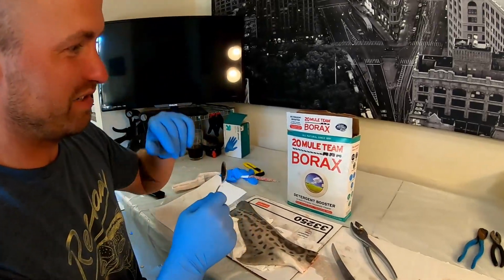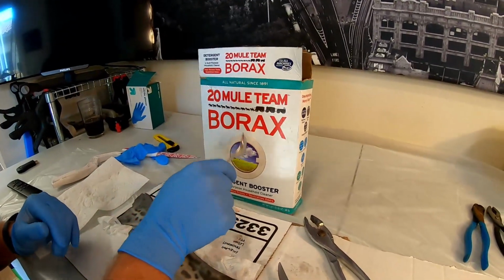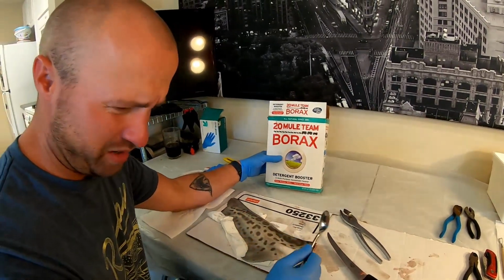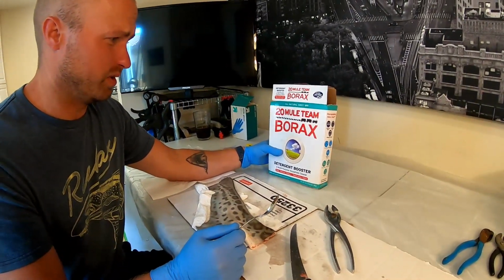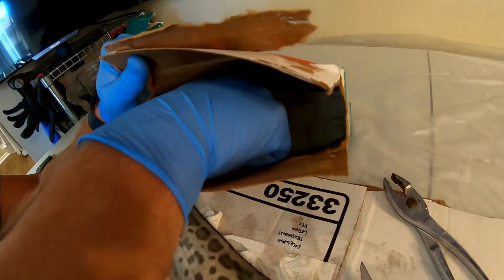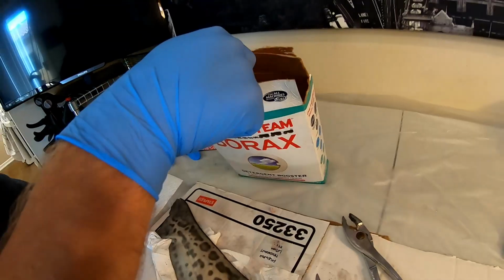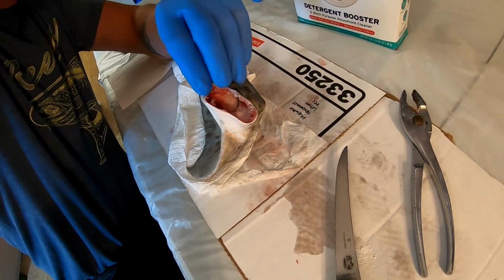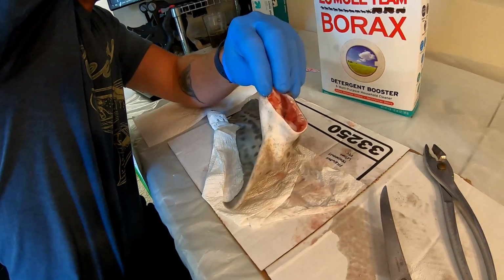In the beginning, I think I forgot to mention one of the main things that you're gonna need, and that's borax. It says it's a detergent, and you'll find it at like Ralph's in the laundry detergent section. But it's an acid that'll help eat away the meat on the inside when it dries, and it also helps with odor control. Careful not to get it on the outside, and we're just gonna fill the little meat pocket up with some borax. All right, borax in the meat pocket.